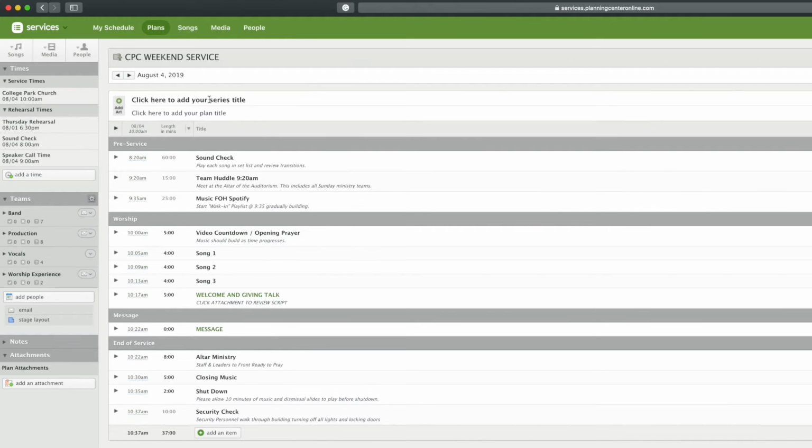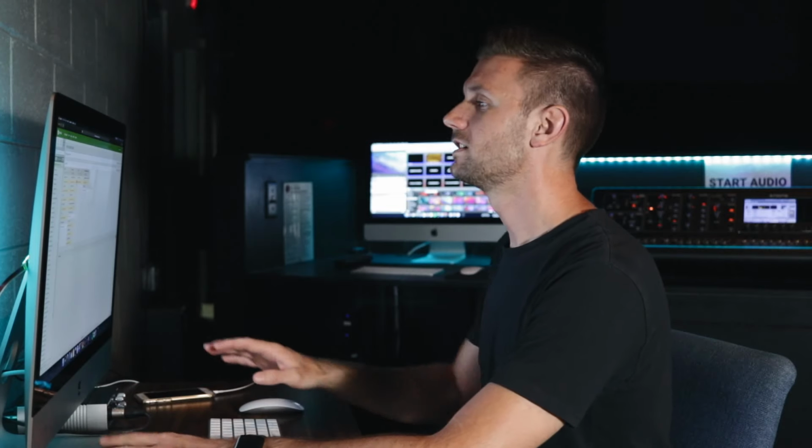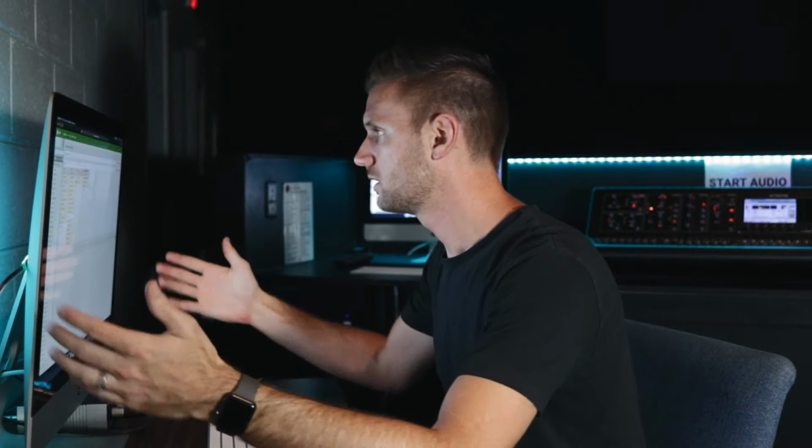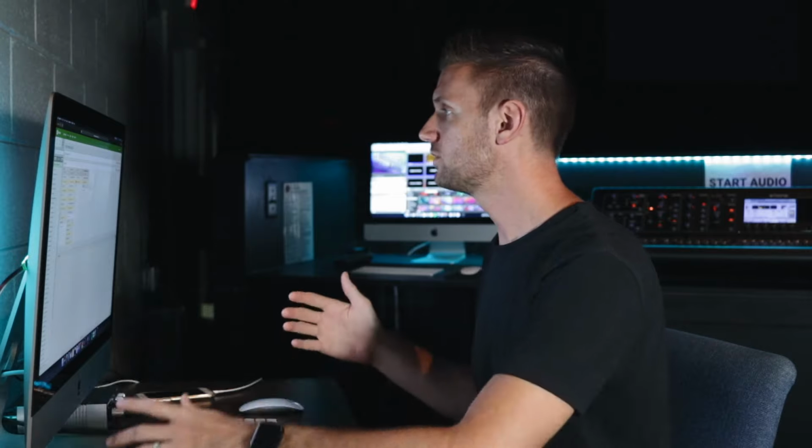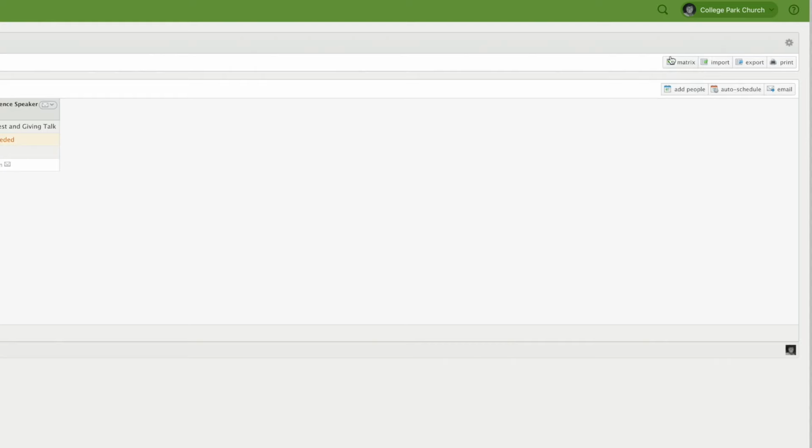Now, you can look at this view. You can look at that view on your phone and plan from that, and that's totally fine. But still, I want to see more. The best way to plan, in my opinion, is to use what's called the matrix button, the matrix. And it's this little button right here. If you ever wonder what that little button is and you never used it, go ahead and hover over that. Don't click it yet. Hover over that button.